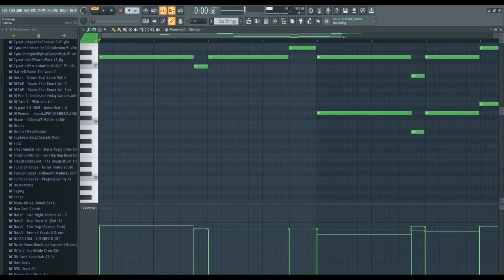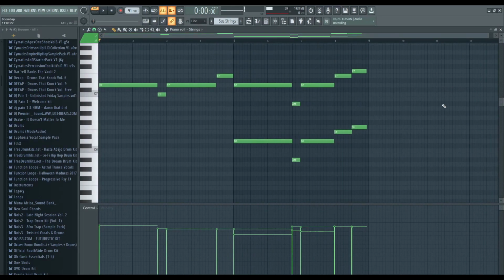And then just to add the tension, right, for the hook, what I did was I played some sustained strings as well.